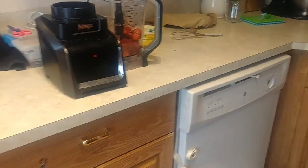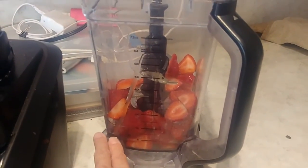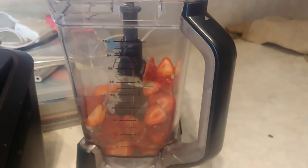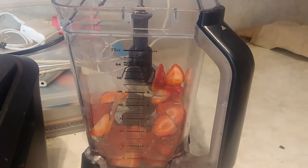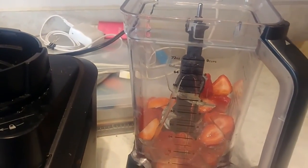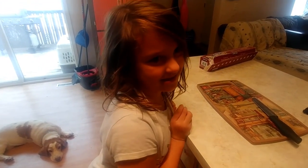I think you do a fun fact. It's a load of fun facts. So, what do we have in the blender, Soph? Some strawberries. And? Water. And what do we put in there to make it a little bit sweet? Honey. And then what vegetable do we add to it? Do you know? What's another red vegetable that we're steaming? I couldn't remember its name, but I know what it is. What is it? I didn't know the name. A beet. Beet, yeah.